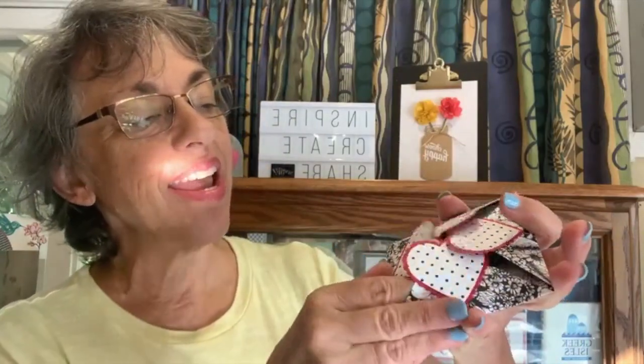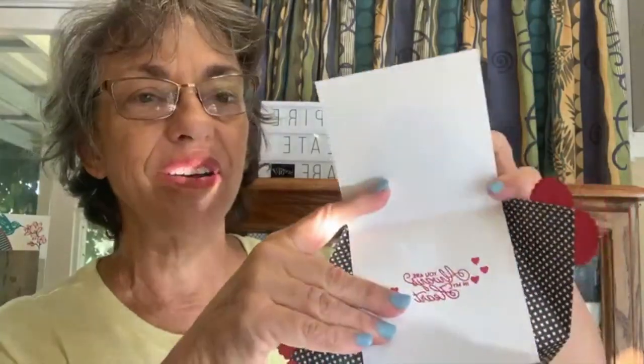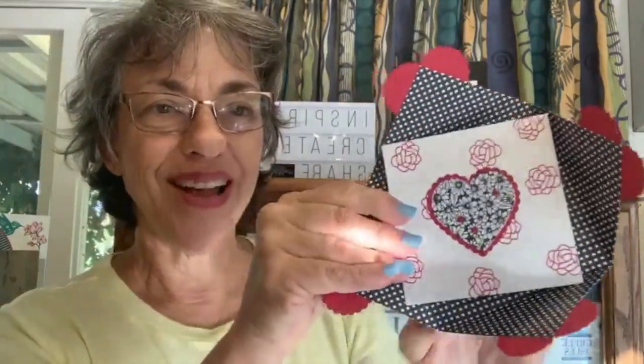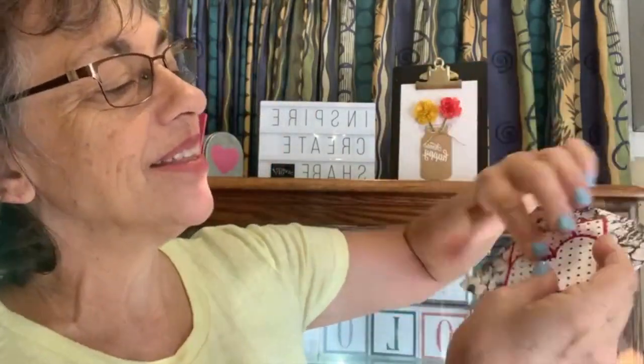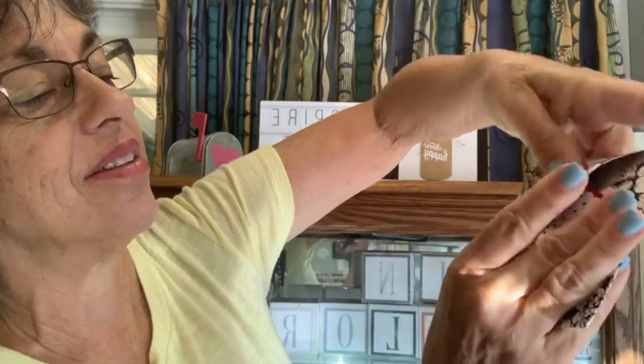June is the winner of this cute little card we made last week. Remember, it was a fun fold Valentine card, and on the inside it's just got a little square card. A lot of people got hooked on this - it folds down like this and then you tuck in this corner. It's a really cute fun fold.